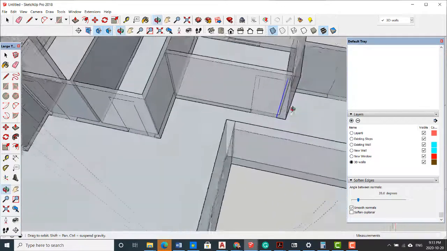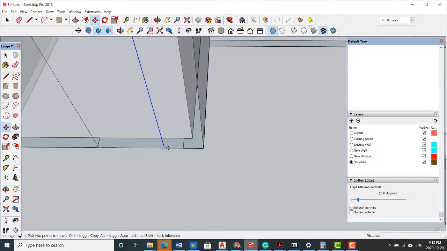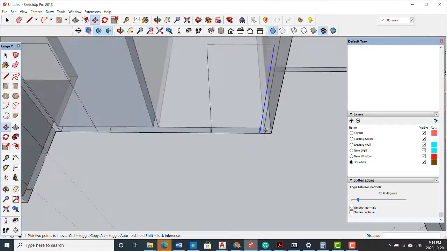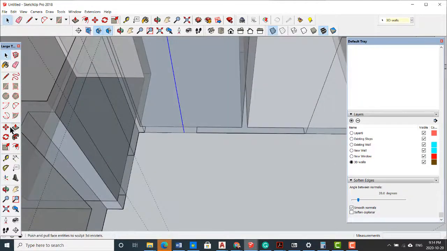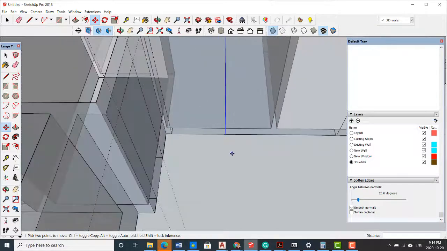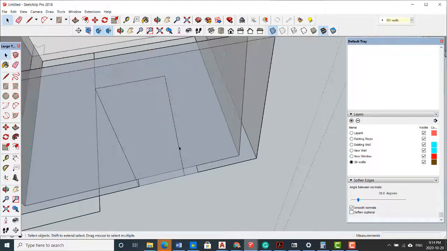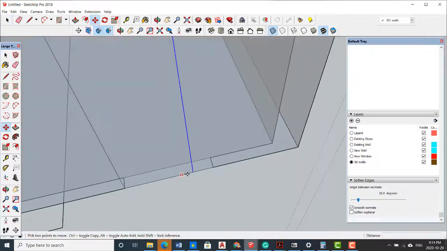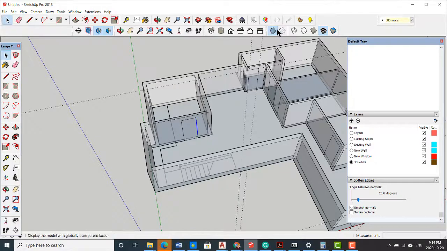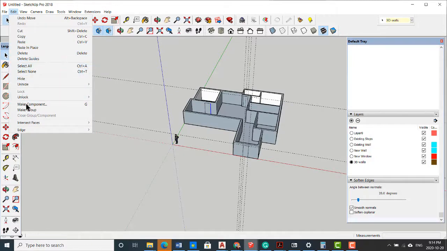This is not the right size. Then I select this one, go to move, grab this one. Let me see, bring it there. Select this one, move, grab this one, and I place it there. This one again, I drew it there, so it should be fine. And this one again, I select it, move it from here to here. So now I would change my style again, and I would delete all the guidelines.